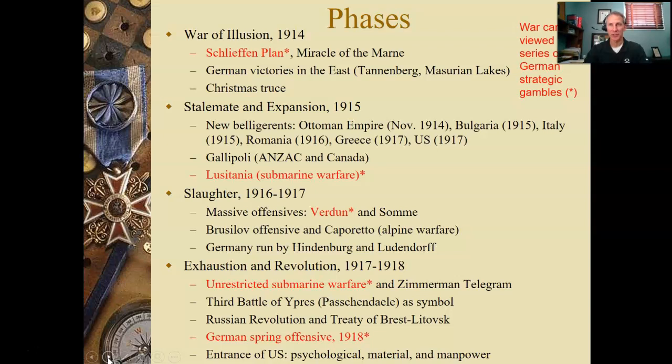Greece had a major disagreement within the country between the king and the prime minister, but the Allies basically almost coerced Greece to join the conflict so they could rescue the Serbian army that was trying to retreat from the oncoming Central Powers. And then, of course, the United States joined in 1917 due to some German policies.